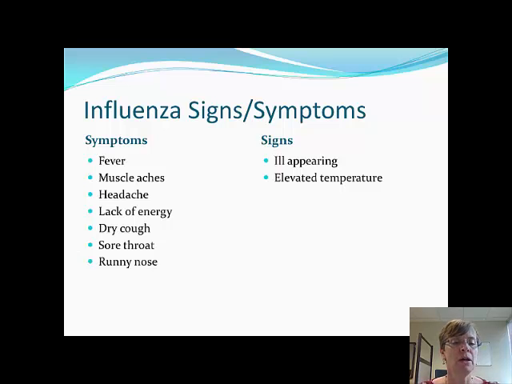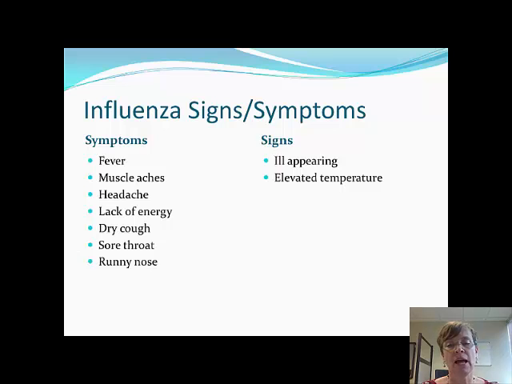It's often those body aches and the rapid onset of symptoms that help to differentiate it from a cold. Whereas colds slowly progress and you don't feel so good. With influenza, at one point you're feeling good, and then maybe you wake up after being asleep and you have a fever and the body aches and everything.